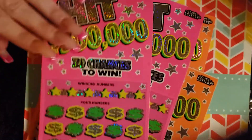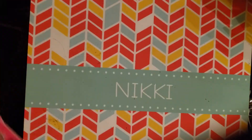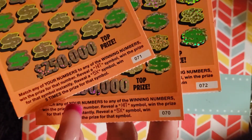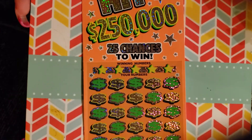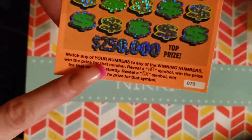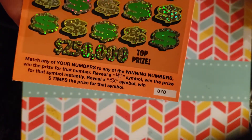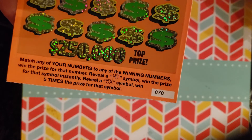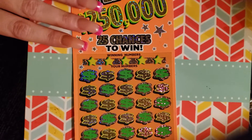We should have bought a couple more of each, but hey, what do you say? It's got to be alright. So we'll start with our $5 ones first. We have tickets number 70 through 72. We'll start off with ticket number 70. On this one, pretty easy — you can get a hit, or you can get a five-time symbol, where you win five times the amount. Hit symbol, you win the prize for that symbol instantly. Or just match numbers, which is pretty standard.